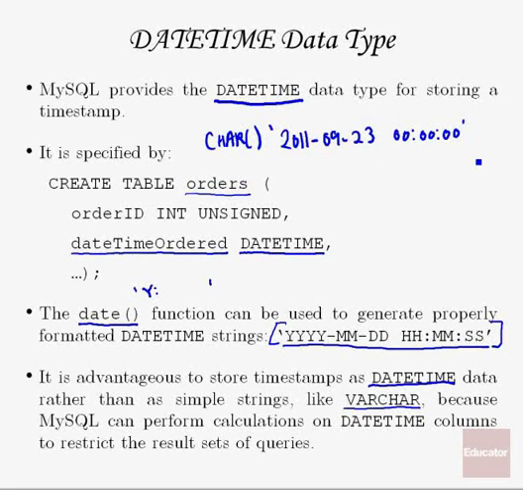Because MySQL will know that the column data represents a date time and is not just a string, you can perform operations on it. For example, you might want to query your database and say, give me all the orders that happened in the last month. MySQL will be able to use the fact that a particular column is a date time column to develop a query with results based on criteria you specify. If you had just specified it as a varchar, for example, MySQL won't be able to do that.